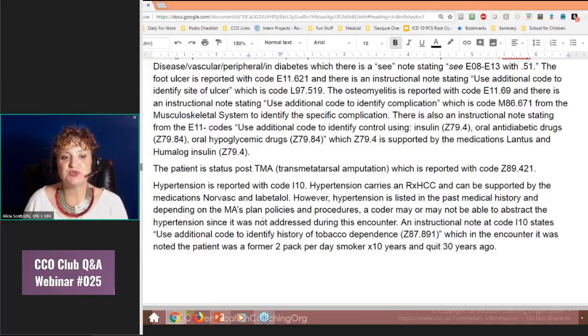Pay attention to the different plans' policies and procedures, because there are some that may say, hey, I don't want you to collect any RX HCCs, we're only collecting straight HCCs. And then they say, okay, now we are collecting RX HCCs. So that means you would or would not collect hypertension and things like hyperlipidemia. Those things don't risk adjust for standard HCCs. RX HCCs means they're chronic conditions, but they're treated with a medication, right? Nothing more than that.